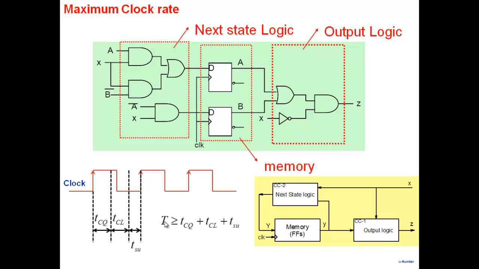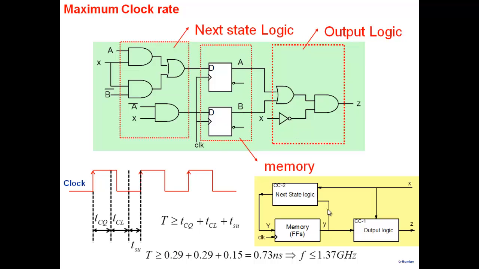If we try to make the clock period shorter than this, then we end up violating the setup time, which means that the data would still be changing for a time duration less than the setup time before the clock edge, and therefore the proper values will not get latched into my flip-flop here. So for our example, clock to Q delay was 0.29. The AND gate and the OR gate delays add up to 0.29, and the setup time was 0.15, so they add up to 0.73 nanosecond, and therefore the clock frequency is less than 1.37 gigahertz here. So this is the maximum clock rate that we can use for this particular system.